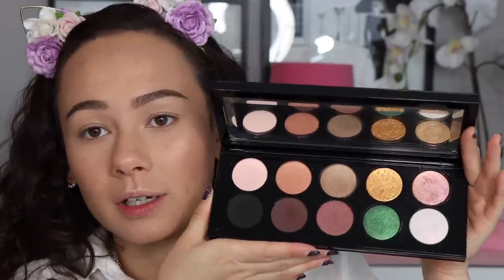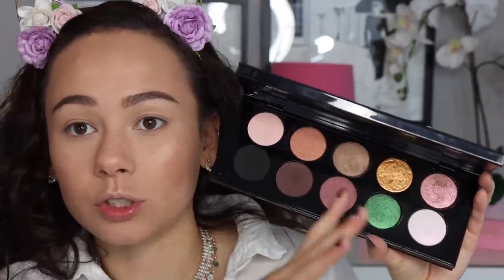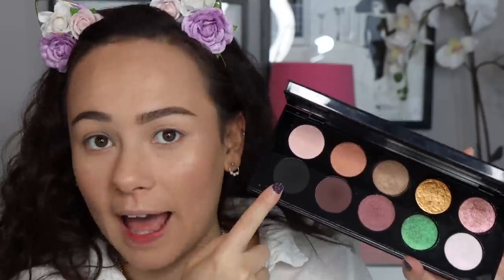Now it's time to move into eyeshadow palettes. I knew I needed to pick a Pat McGrath — they are my all-time favorites, the prettiest eyeshadow palettes. I almost picked my favorite Mothership Bronze, but that one wasn't the most versatile, so I ended up picking Mothership 2 Sublime. These are seriously expensive but so luxe — everything I love in an eyeshadow palette. I specifically chose this palette because it has wearable tones I like: pinky tones, gold tones, bronze tones, and most importantly, black — so I could use the black as eyeliner.